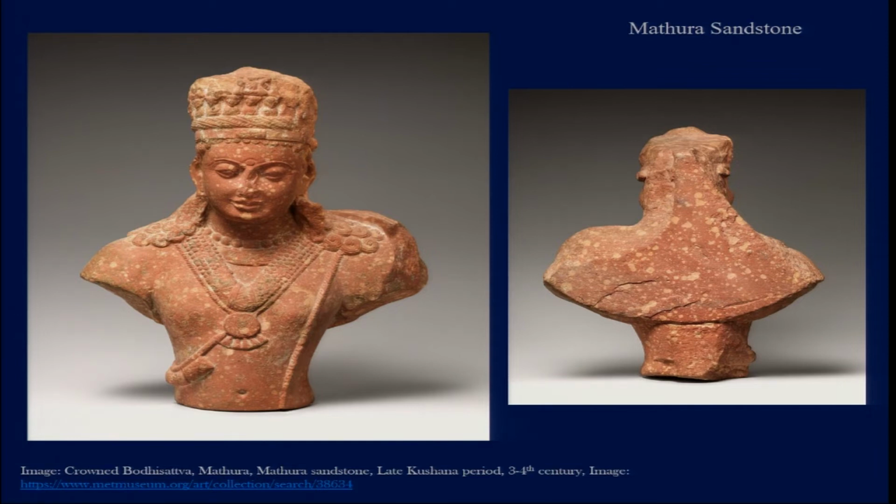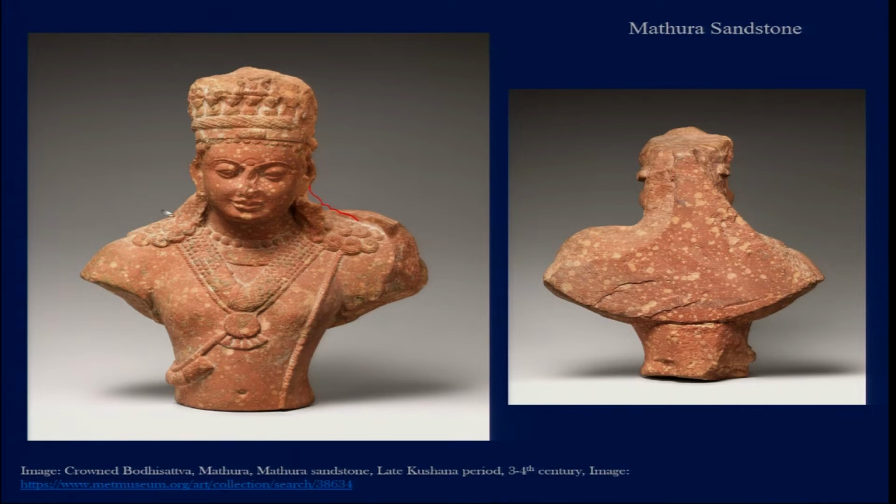And then of course the eyes, we find them to be half closed, and they are done with great care so that the eyes of this compassionate being are expressed in their full glory. And then we also see that it has flowing hair locks, which is not always found in Bodhisattva sculptures, but here we certainly see that much importance is given to the flowing locks of hair on his shoulder.